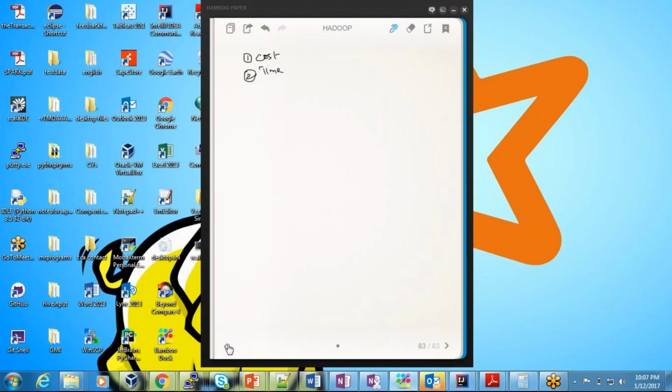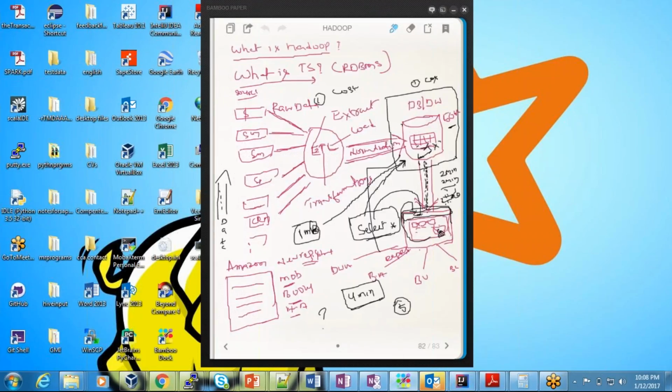Why is it taking this much time? Why is it taking 2 minutes? Because the existing system is not distributed. What does distributed mean? Distributed means distributing the data into multiple machines. If you distribute the data into multiple machines, they can process in parallel. So when they start processing in parallel, the data will get processed very quickly and you will save a lot of time.